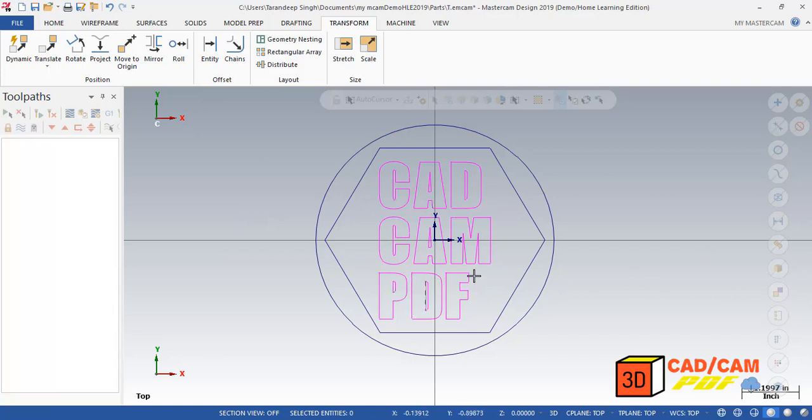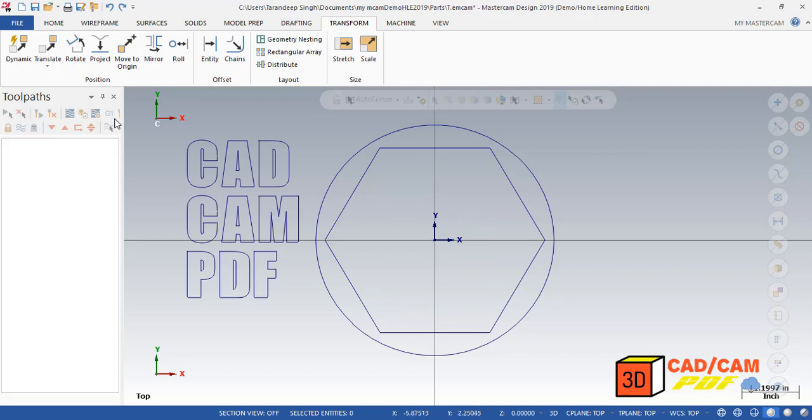Actually, it doesn't look like it's center from here, but it looks like it's in center from here. Okay, for doing this, we're going to move this part. Okay, now we're going to move these parts. Okay, now we're going to move our letters to the center.